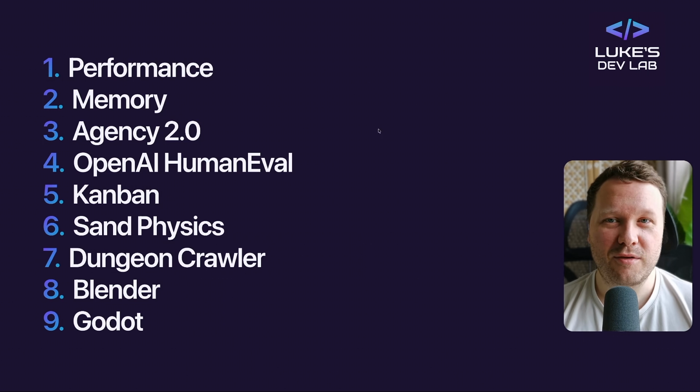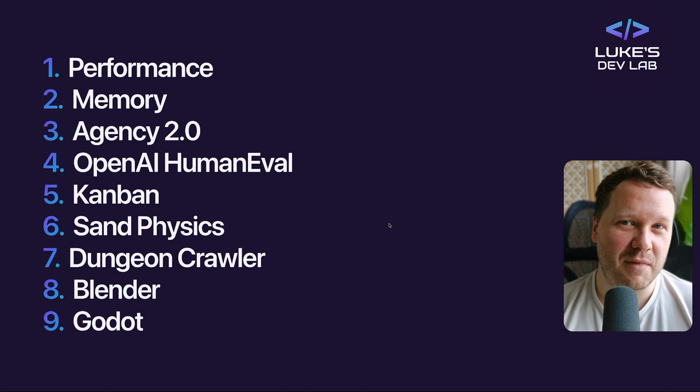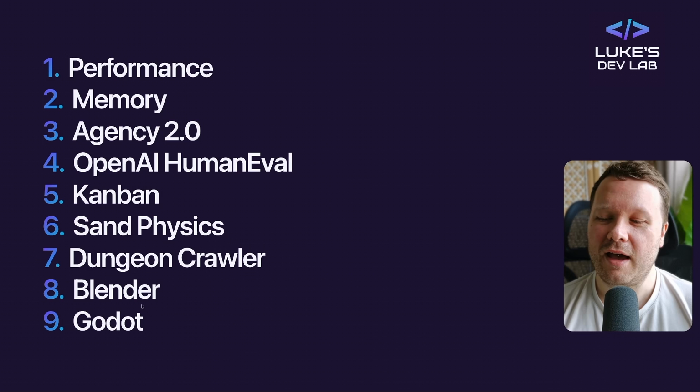OpenAI HumanEval, which is 164 Python challenges, but I'm probably going to ditch this soon because it's probably in model training data. Kanban, which is a good test of the front-end capabilities. SAM Physics and Dungeon Crawler, which will test algorithmic mathematical capabilities of the model. And then Blender and Godot for some MCP challenges. And then obviously this is going to involve much more complex tool calling.